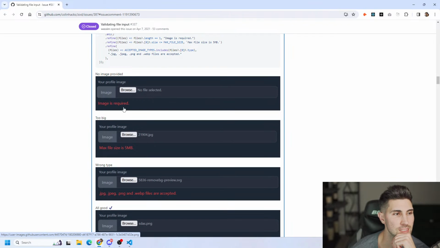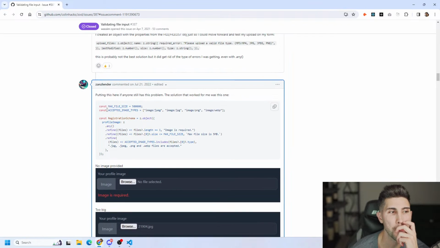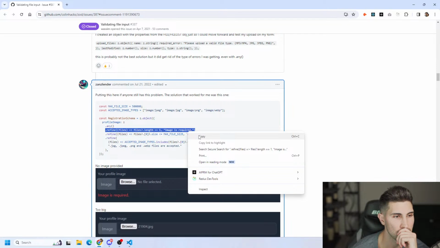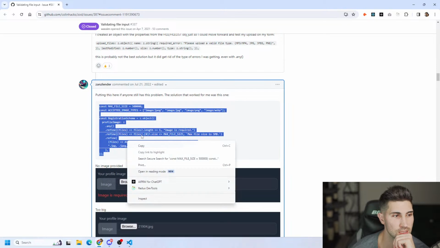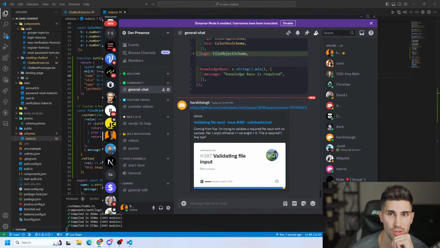So I'm getting "this image is required." So I should just, honestly, let me try to copy this and see what it does. The whole thing.